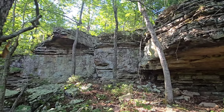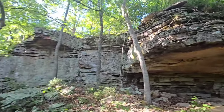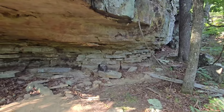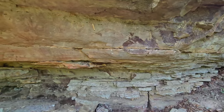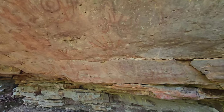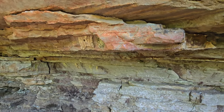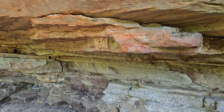This is what the cave looks like from the outside - it's not much, just one rock sticking out in the middle of the woods. I was told this might be a ceremonial spot because of all the paintings and stuff on the walls. A lot of it has chipped and fallen off over the years but it still has some pretty cool paintings on it. A lot of this red you see on the rock is the paint - I was told they make it out of a certain kind of red stone, they grind it up and mix it with oils from other stuff and smear it on the walls and it stains.